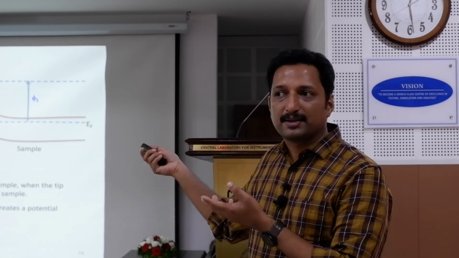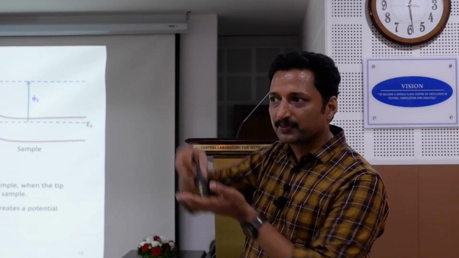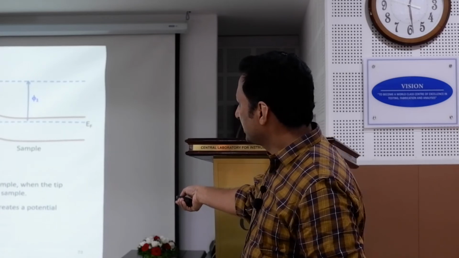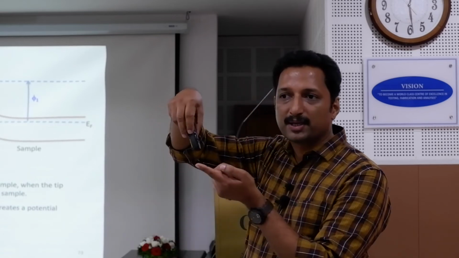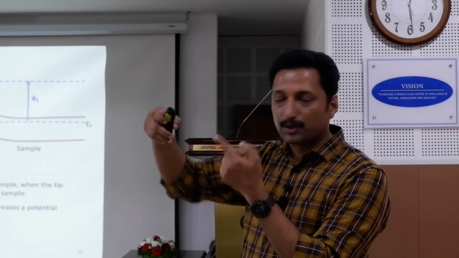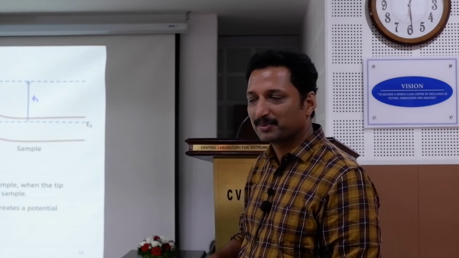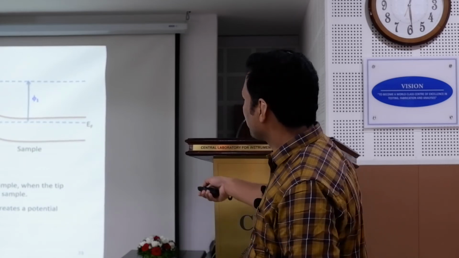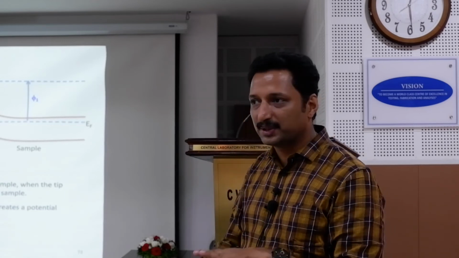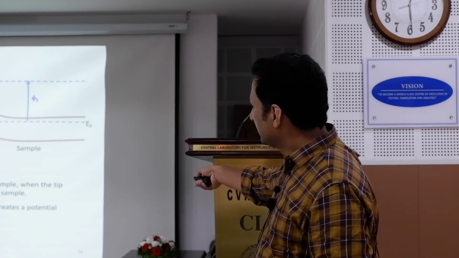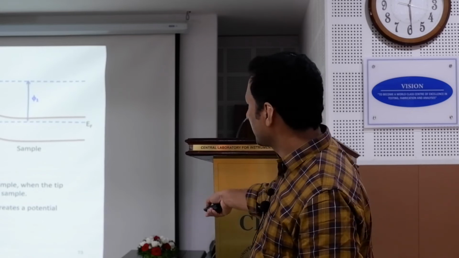But now what happens in AFM? We don't allow this tip to touch the sample. We keep it slightly away. So what happens? The difference between these two, if it is say a 0.5 electron volt difference, is like applying 0.5 volt across it. I don't know whether I am clarifying it or making it more complex. The Fermi level difference between the tip and the sample induces charge on the sample, because the Fermi level difference means it is like a contact potential there. That's why we call it contact potential difference.